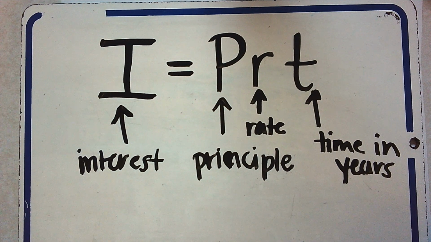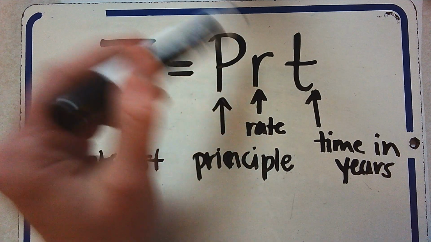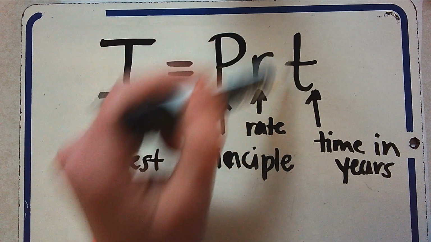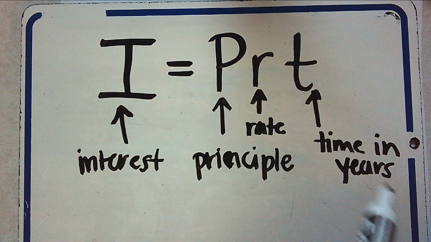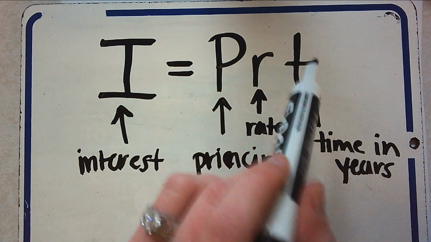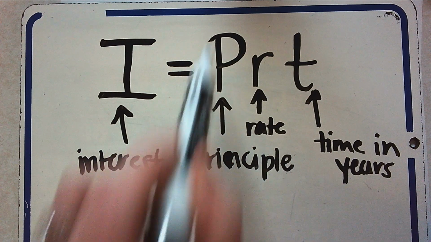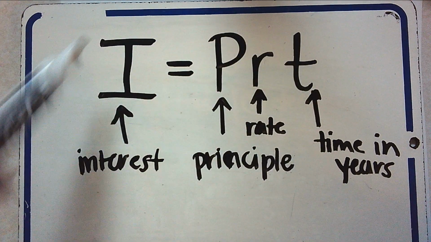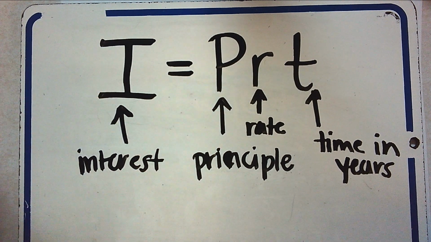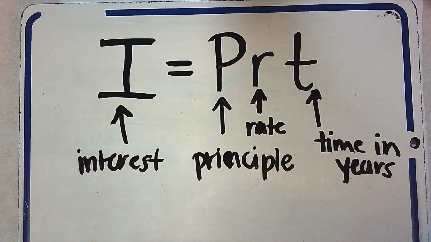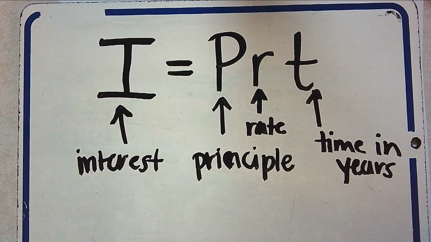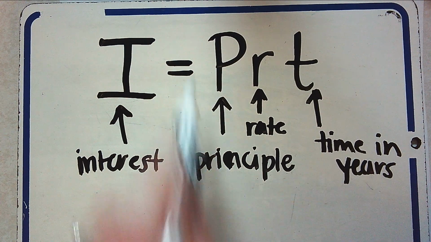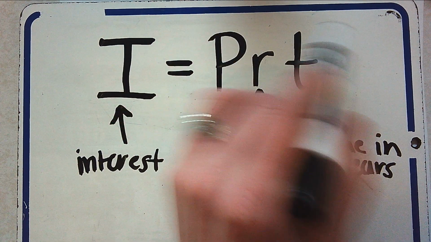The more money you have, that's your principal that you put into the bank, the more money you'll get paid. The higher their interest rate, the more you get paid. And the longer time that it's there in the bank, in years, according to the simple interest equation, the more interest you'll earn and get paid. So when we're talking about interest at the bank and you getting the interest, you want that interest number to be high. You want your rate to be high. You want to put as much money in as you can and leave it there for as long as you can.